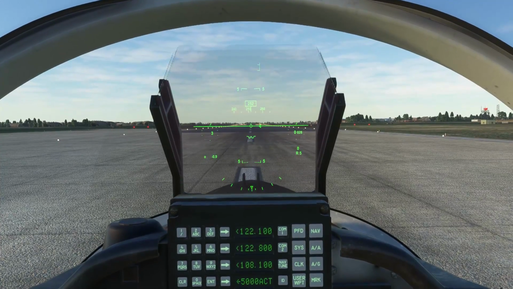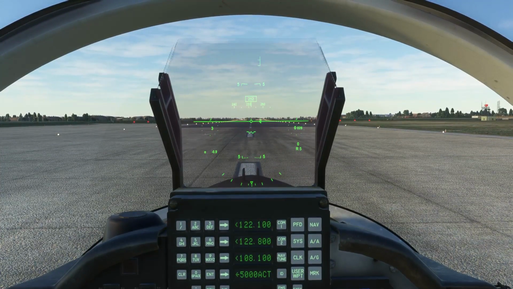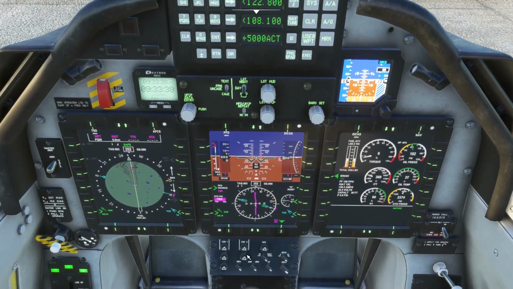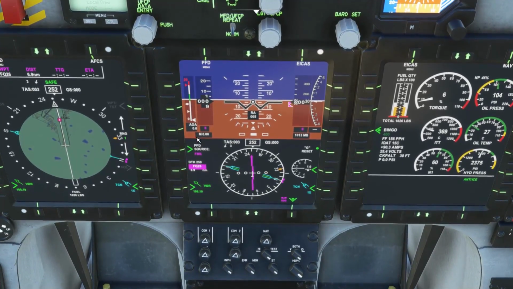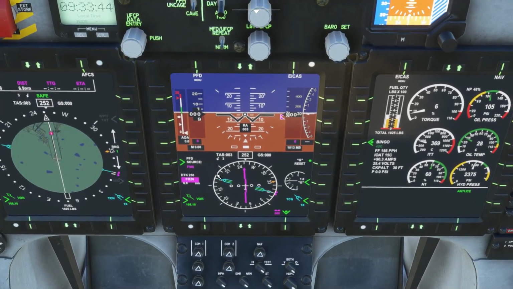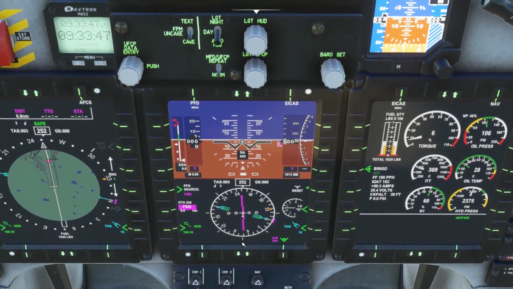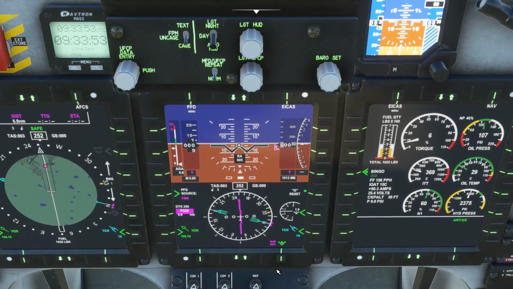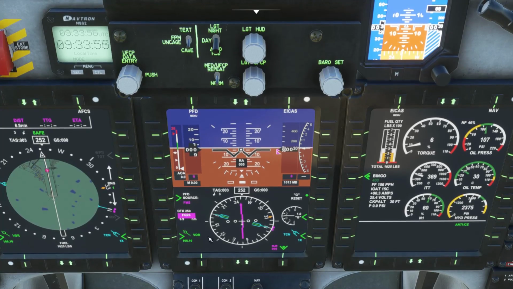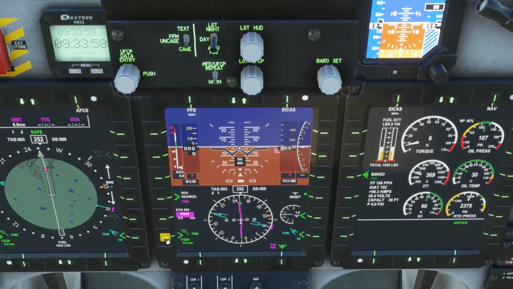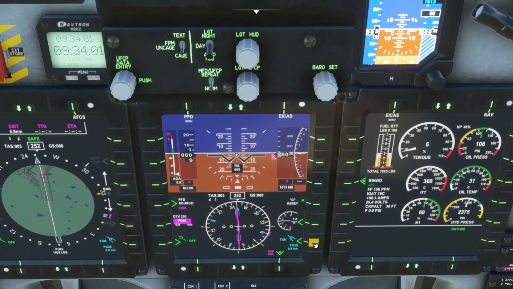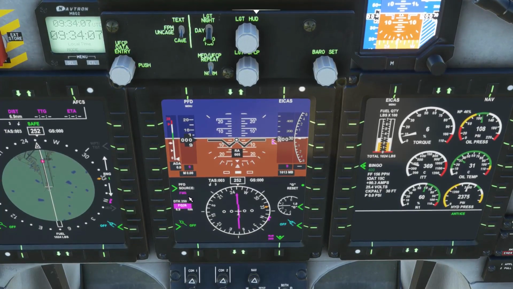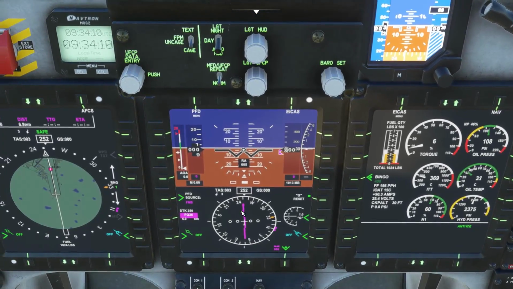Before we go anywhere, we need to have a look at the systems and also configure the aircraft ready to roll. So we're going to come down to our PFD here, and we're just going to have a look at this bottom section. As you can see, the PFD source is the FMS, which has a flight plan. It tells us our next waypoint, how far away we are, and direction. We can also switch through different methods of navigation on here as well, but I'm going to switch off the blue and green arrows, and I'm just going to leave it so that the FMS is the only source of navigation here.